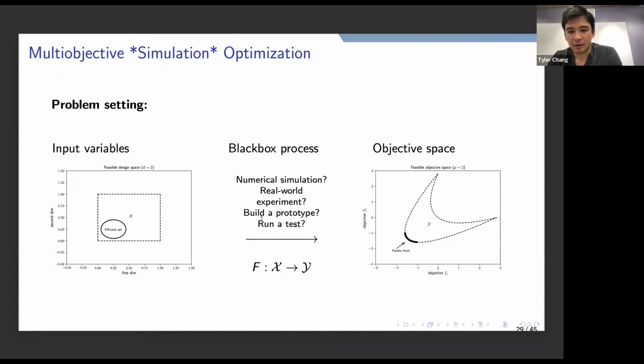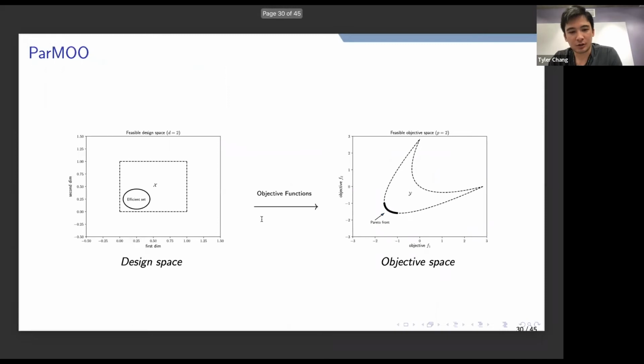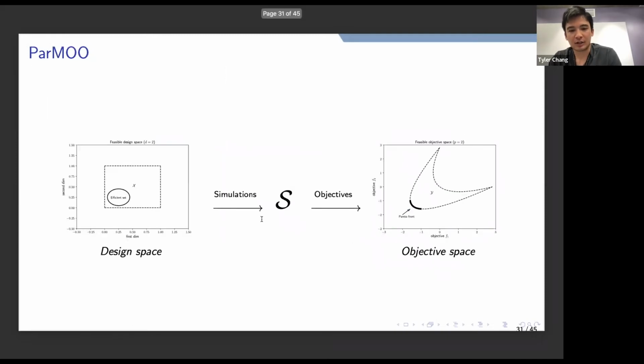I think one of our secrets that makes us a little unique is we try to look at this intermediate space. A lot of the time, your simulation is not actually the thing that you're optimizing.